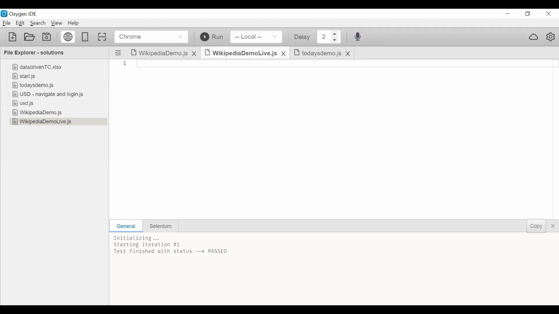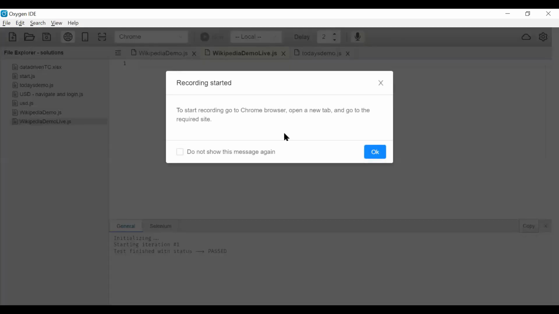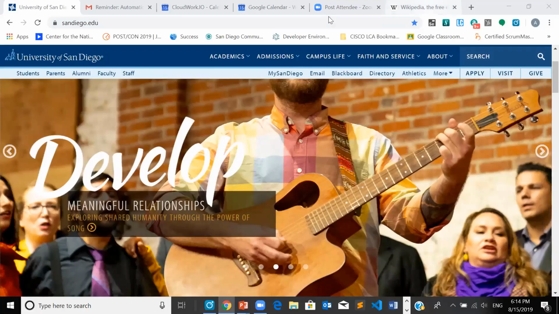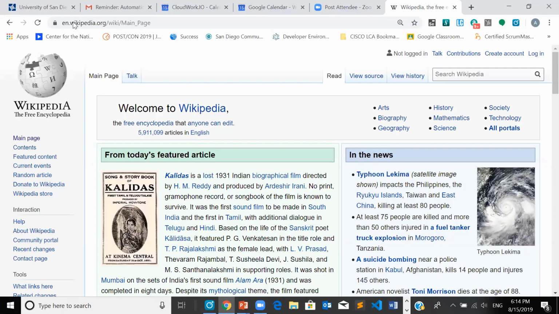First of all, I'm going to make sure in the background that I only have one window of Chrome. Okay, so I'll go ahead and click on the record button. This shows me that a recording has started. At this point, I'm going to switch to Chrome, and I'm going to change my share screen so you guys can follow along with me. I think maybe if I chose this, you guys should be able to see everything.